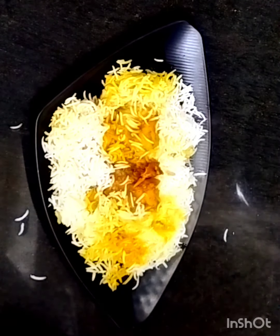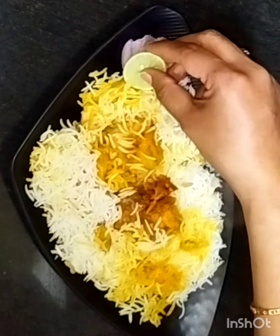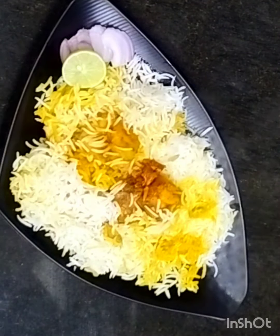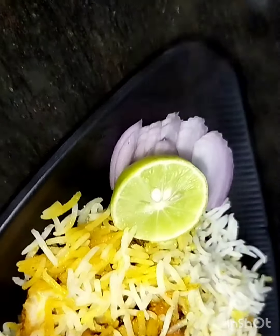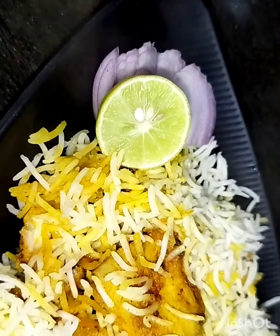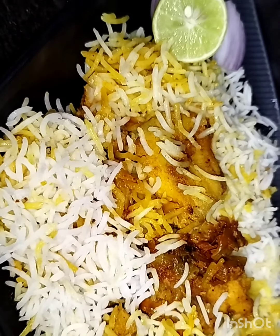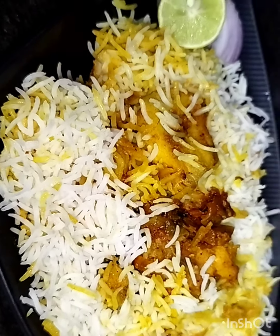If you take boneless fish, it's very easy to eat. Even the children can eat it. Garnish with little raw onions and lemon. That's it. Our tasty fish biryani is ready. You can see how the rice is so colorful. It's cooked very perfectly.